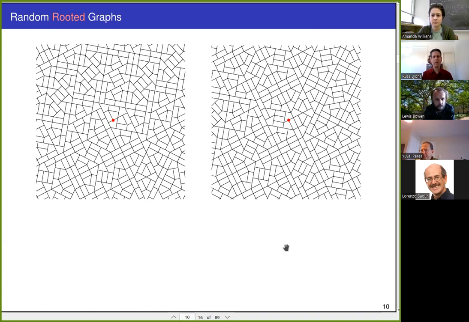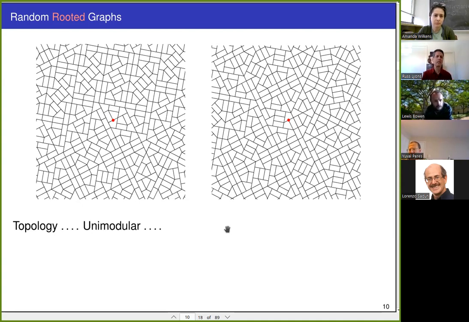If we want to talk about a random infinite graph, then we should really choose a root, because the space of all infinite graphs is not a nice topological Borel space. Whereas if I fix a root, I can say how close two rooted graphs are. They're close if in a large ball around the root, they agree. You can define a metric, and then you can define probability measures on rooted graphs. Okay, so that's the first important thing, having a root.